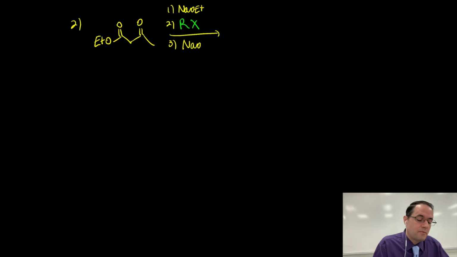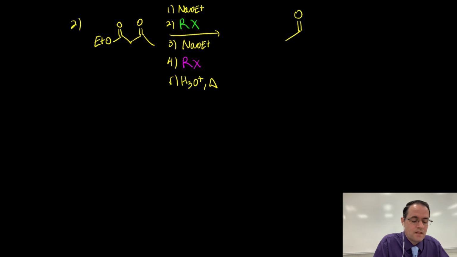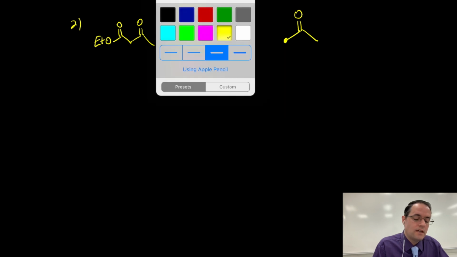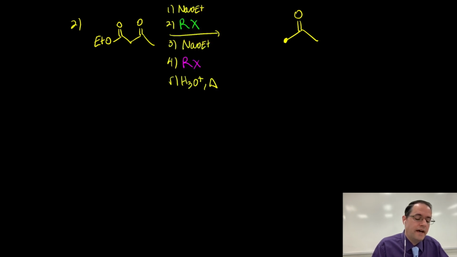And let me get my pens. Step 3, sodium ethoxide. Okay. And then I can treat this with, you know, not a methyl, but say an ethyl group. Okay, a different alkyl halide. And then I can treat this with H3O plus and heat. Okay. And this is going to form a ketone, right? So attached to that alpha carbon are the 2 alkyl groups. One of the alkyl groups is going to be, you know, maybe a methyl group.